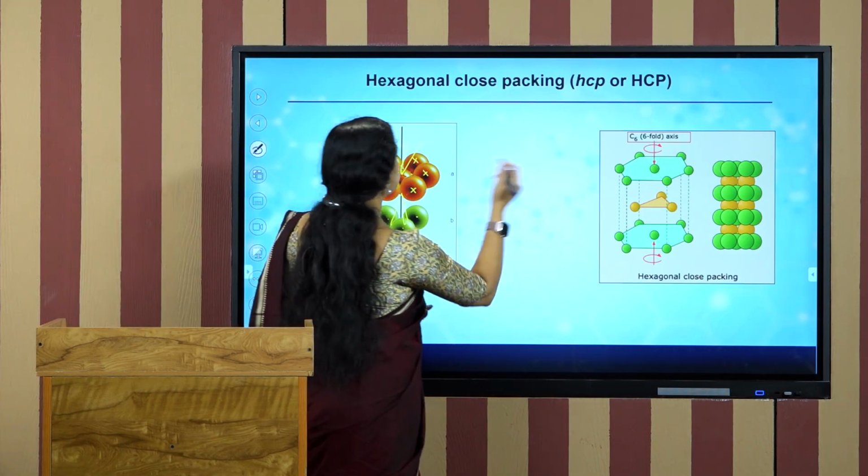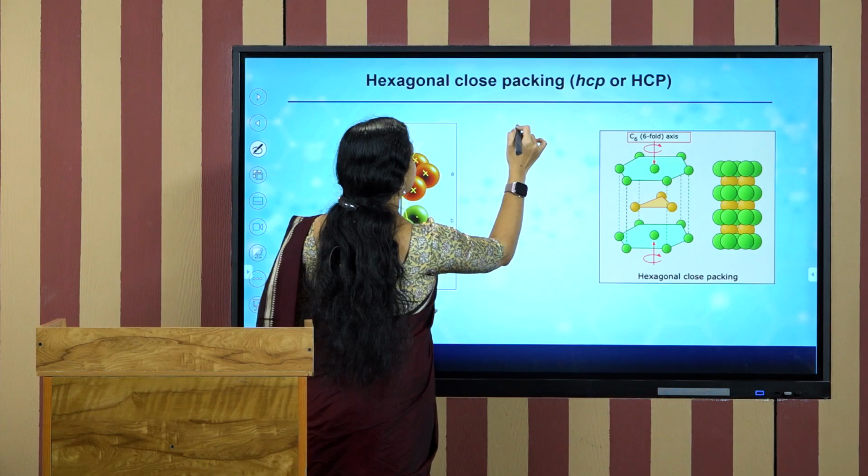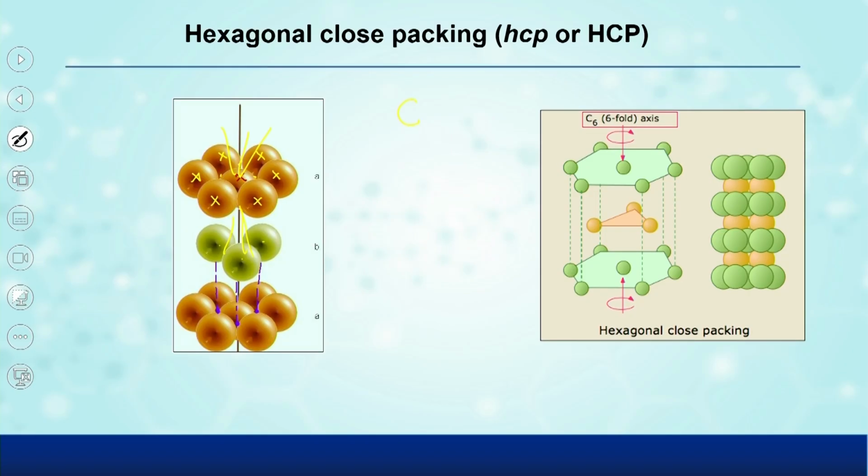So, when we consider a central sphere, there will be 6 spheres around it plus 3 spheres on the top plus 3 spheres on the bottom. So, the coordination number will be equal to 12.